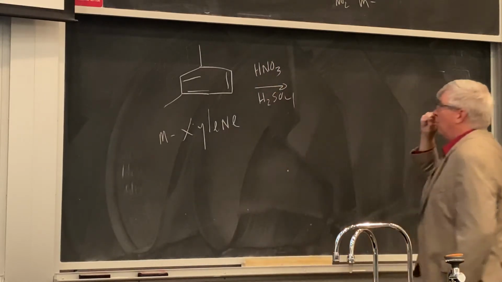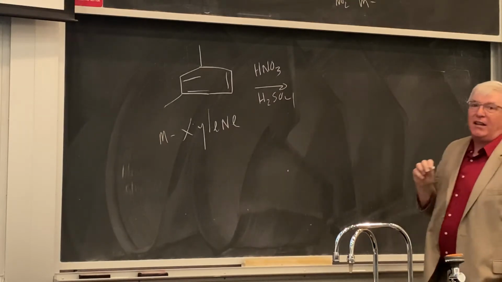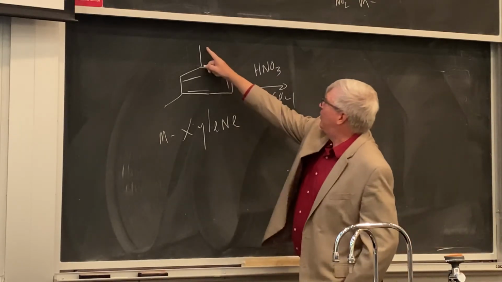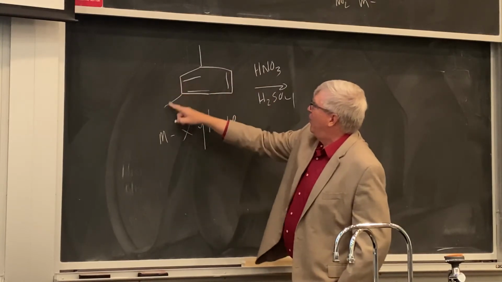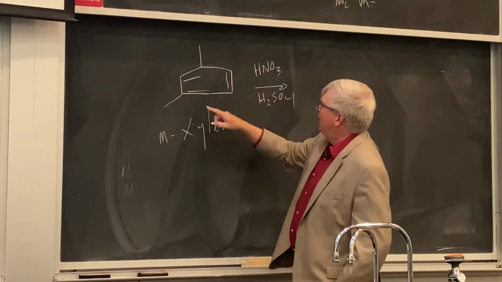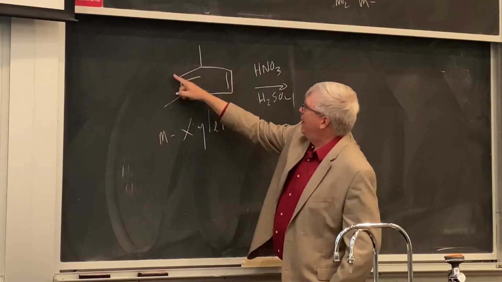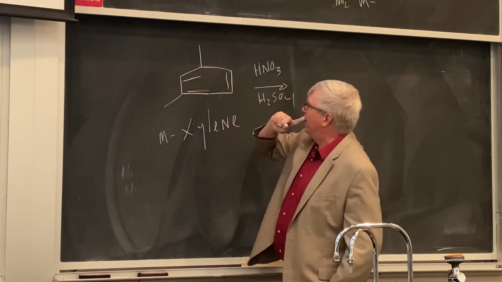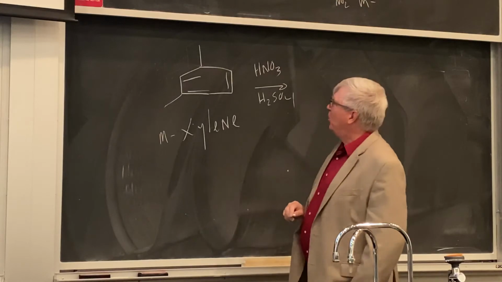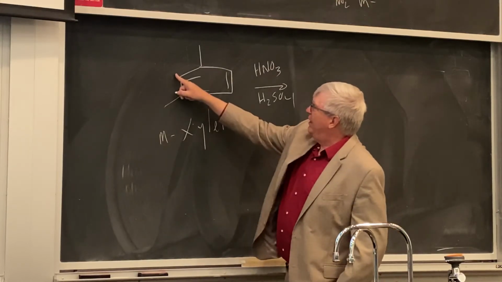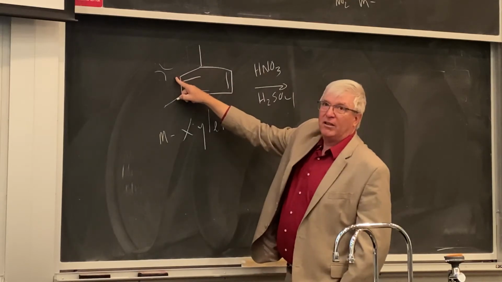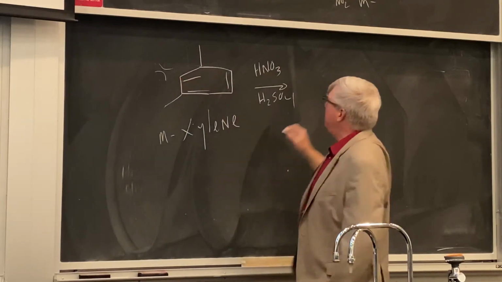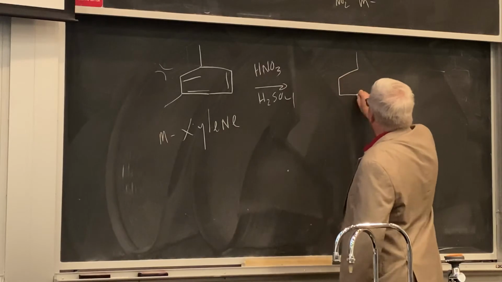And yeah, so we've got two groups on there. We need to analyze each one, their directing class. This is an ortho para director. This is also an ortho para director. And we have an ortho position in between the two, which might occur there. But which spot is more likely here? Sterically, this being in between two methyl groups is a little slower. Okay, you do get some of that, but there's one major product here that's formed.